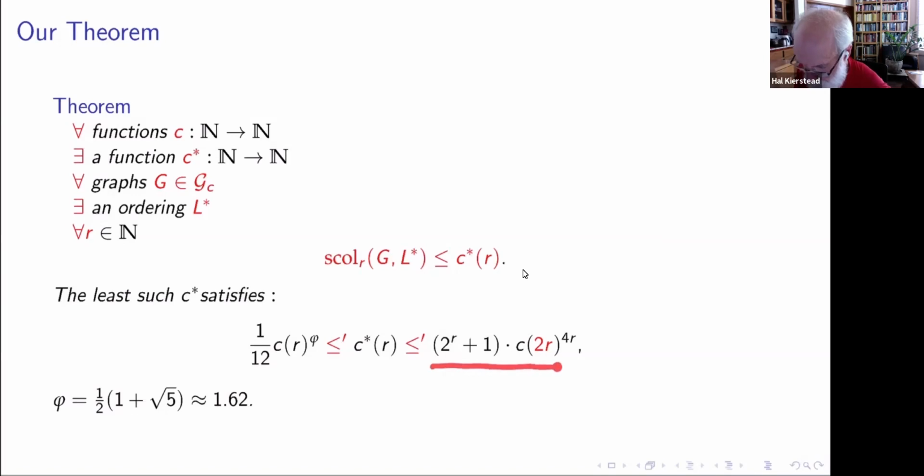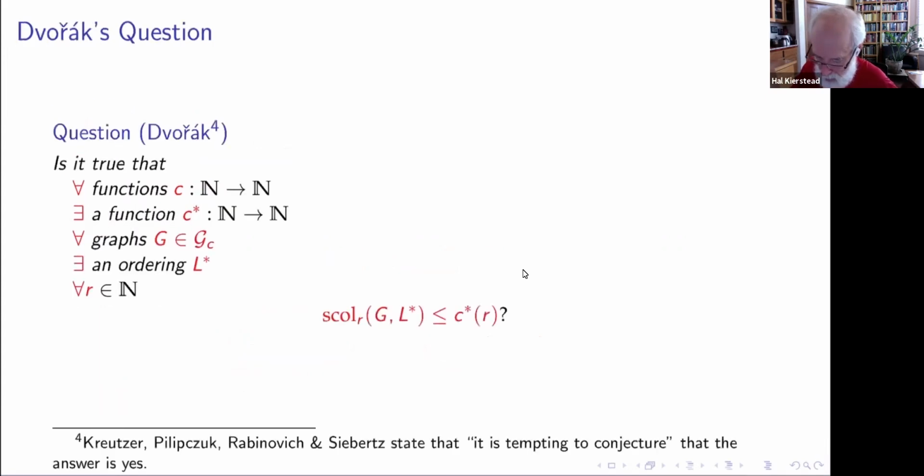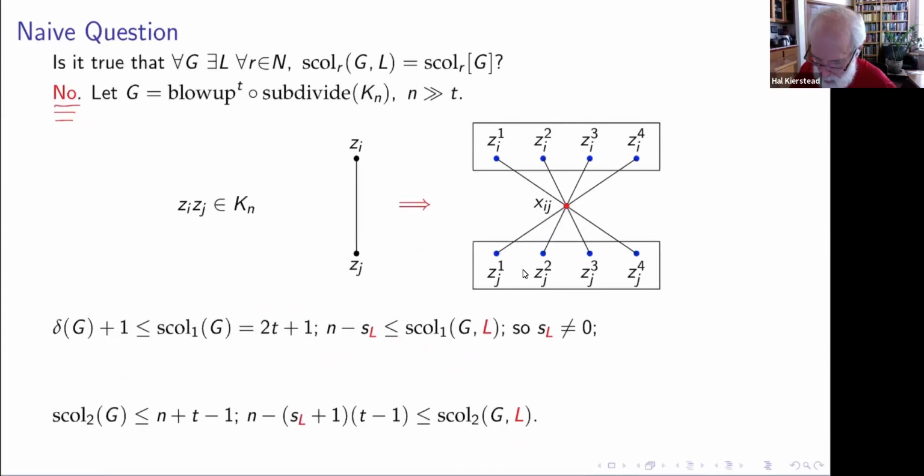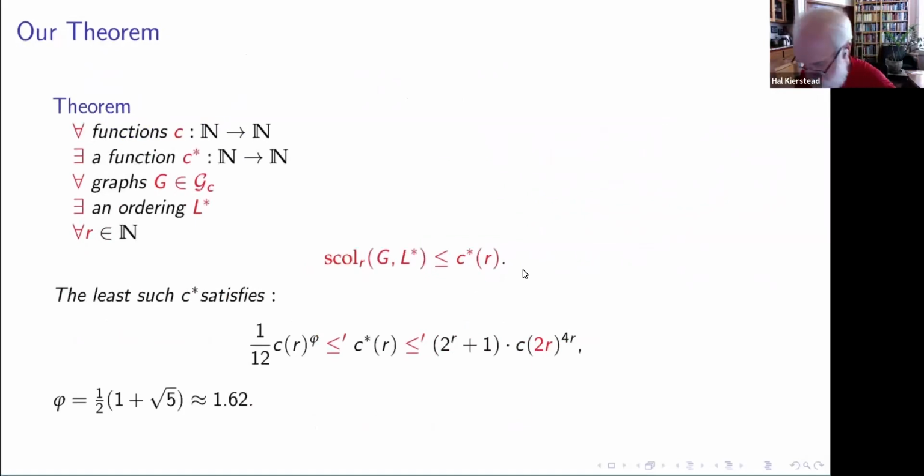Okay, the upper bound is what I want to talk about now. Yeah, okay, here's another application of the golden ratio. These bounds are very far apart. This one, I don't believe at all, because it's only based on looking at two values of C. I'm rushing myself too much.